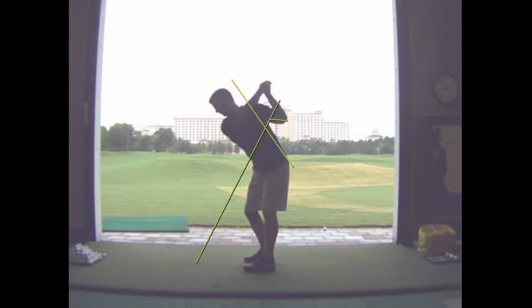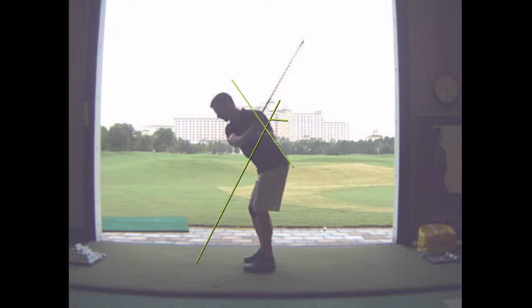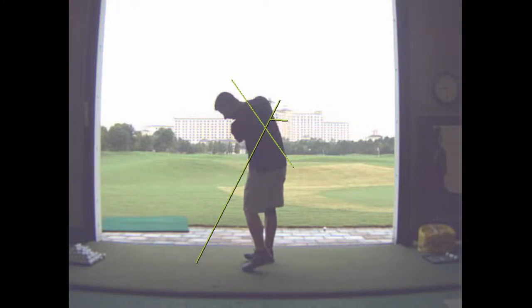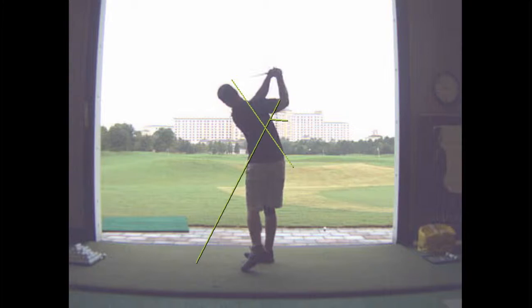Now, start of the downswing. We gave you a couple simple feels for that. One was just feel like you keep everything together and swing out to the target, and I wanted you to feel like you chased it through with your left hip, so that you could continue to rotate through the shot and get all the way through into your good balanced finish. You're doing a much better job of that, and you can see that you're able to stay in your posture all the way through the shot.